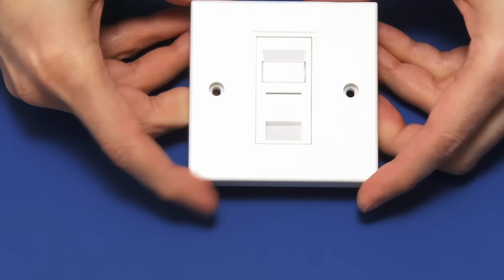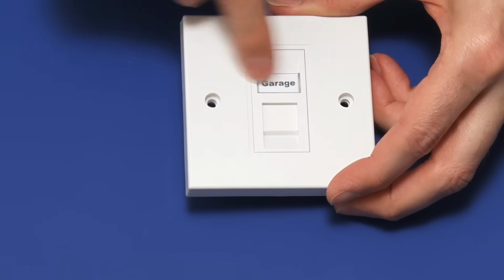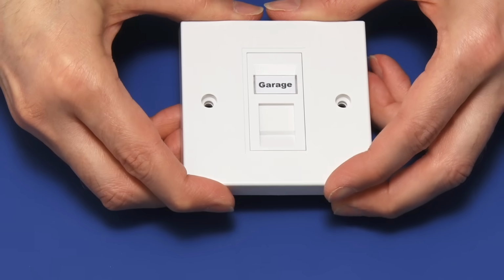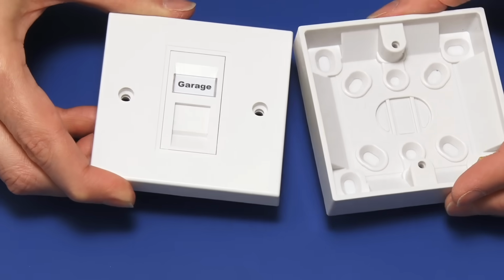There we are, and this gives us an RJ45 socket, as you can see down in there, but also there's a little nameplate here which I've already labelled for my project. And after this is wired up, it gets screwed into a pattress or fitting box, either a metal box like this, which is mounted directly in the wall, or you might use a surface mounted box like this.